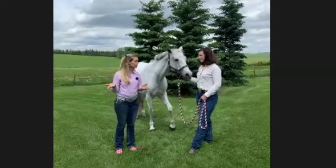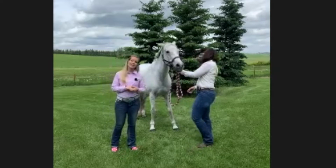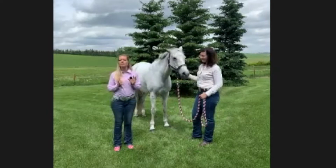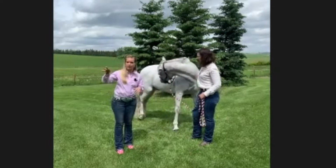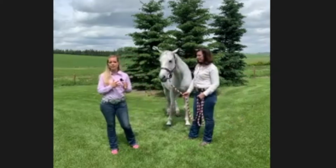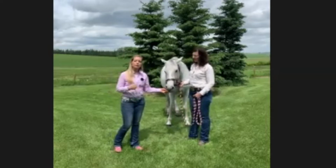Now, if most of us are riding for an hour, and we want between 6 and 10 breaks, depending on how intensive your strength day is, that is going to mean that about every 6 to 7 minutes, you need to be stopping. So I always ask my clients, how many of you are stopping every 6 to 10 minutes and giving your horse that little break? Again, it doesn't have to be 3 times around the arena. It just has to literally be that little shakeout, allowing the body to rehydrate and take away some of the waste products that are being created. And that is such a huge thing. Everybody would get so much further, no matter what sport you're in, if you were able to do that every strength ride.